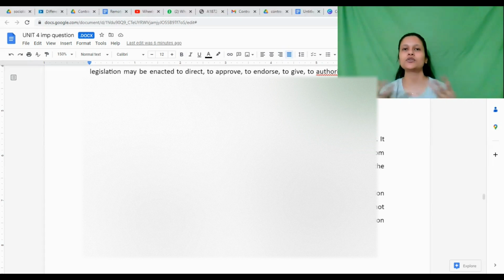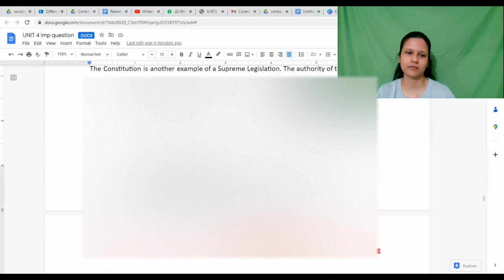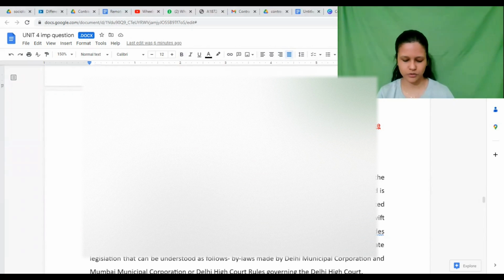It is called the doctrine of judicial review, as in the judiciary can see whether this legislation is proper and valid or not. If it goes against provisions of the Constitution, then the judiciary can say that this is void. So this is what supreme legislation is: subordinate legislature cannot declare it void, but we have a different provision for the judiciary. Courts can declare it void if it goes against the Constitution, because the Constitution is the supreme law of the land in India. Okay, is it clear?